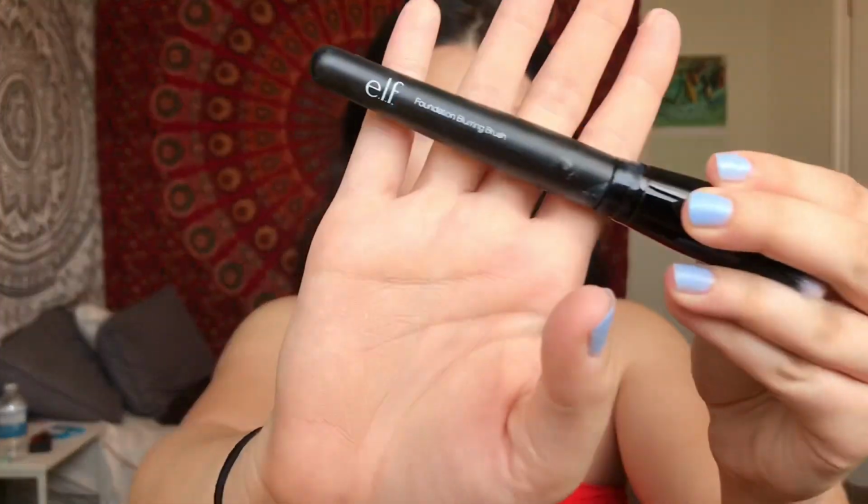Next, I'm going to be powdering. I'm going to be using the Fit Me loose powder in shade Light, or Fair Light, sorry. Using the e.l.f. foundation blurring brush, just looks like that, to apply this powder. Stay Matte Loose Translucent Powder under my eyes in my T-zone. And it doesn't have any color to it, so it won't darken your foundation or anything.